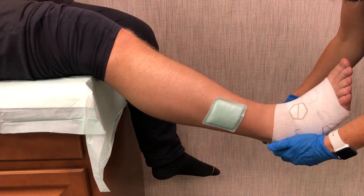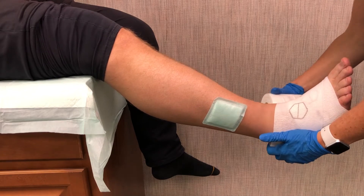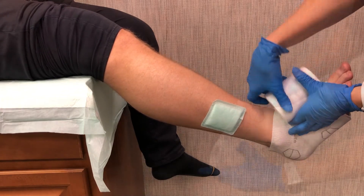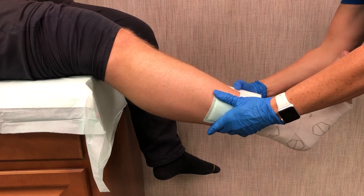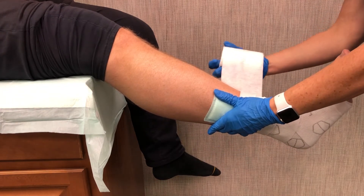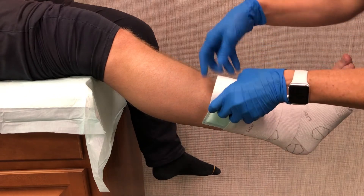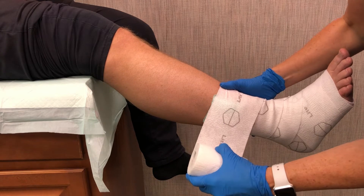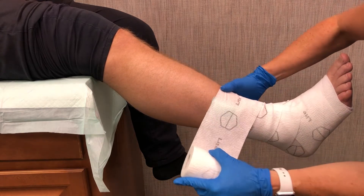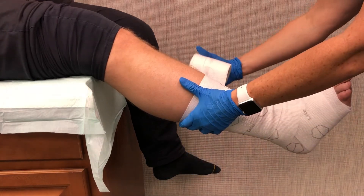After 2 turns for fixation, wrap the bandage across the back of the foot and include the heel using a figure 8. Wrap the foot by pressing adequately while considering the anatomical, non-cylindrical shape of the foot. Wrap the lower leg with the padding bandage using a spiral technique following the indicator for optimal stretch. In order to reach the optimum level of compression, stretch the bandage until the indicator has reached a regular hexagon.